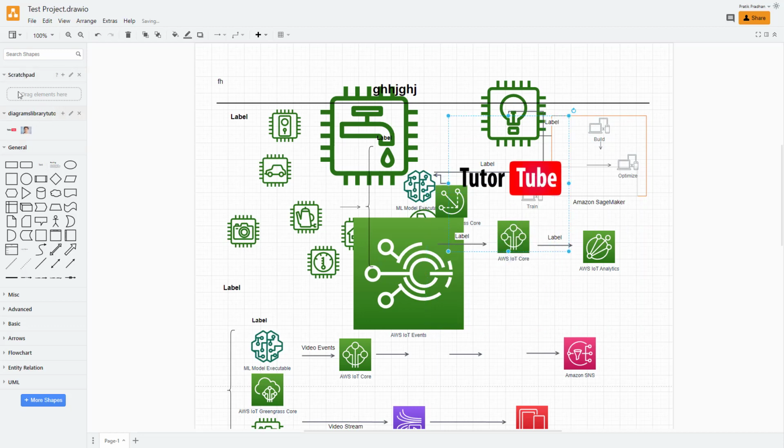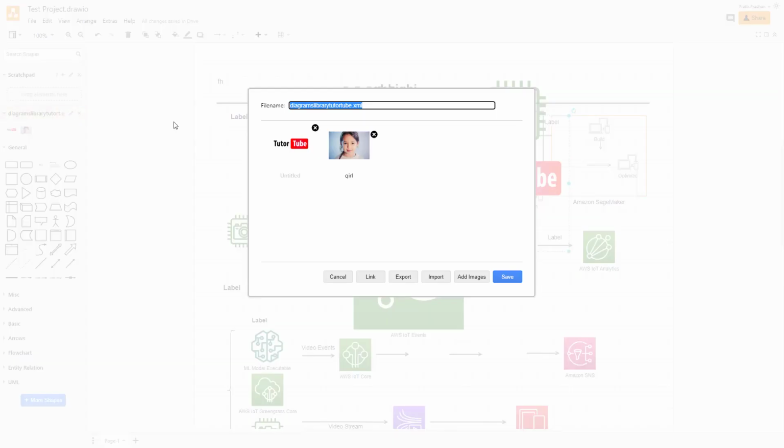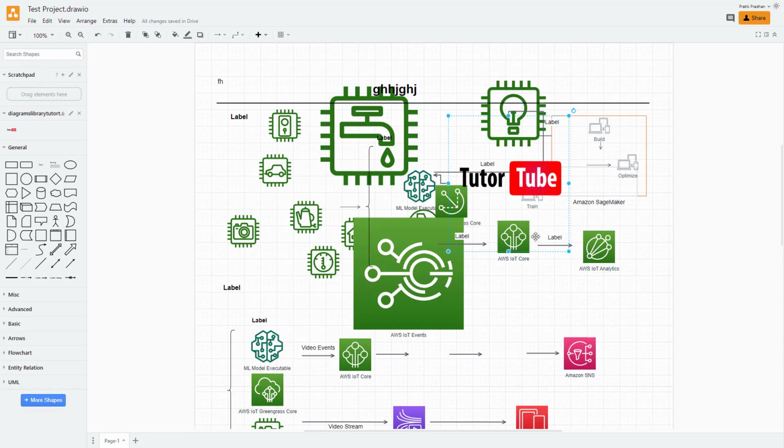So this is like a Scratchpad, which is custom, as you can see, but you always have access to this, and you can edit it as well. You can edit this, and let's say you want to remove a particular file, you can save this as well, and the library will be updated just like this. That is how you can create custom libraries and utilize them in diagrams.net.